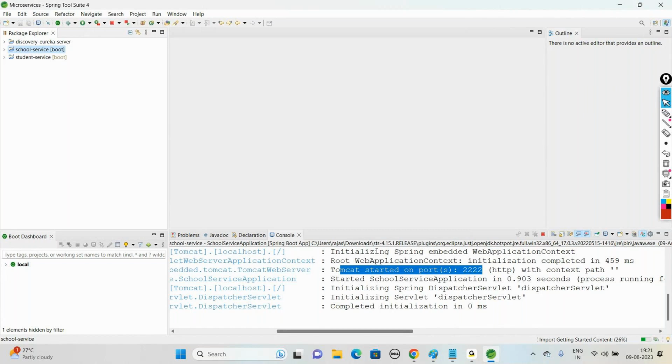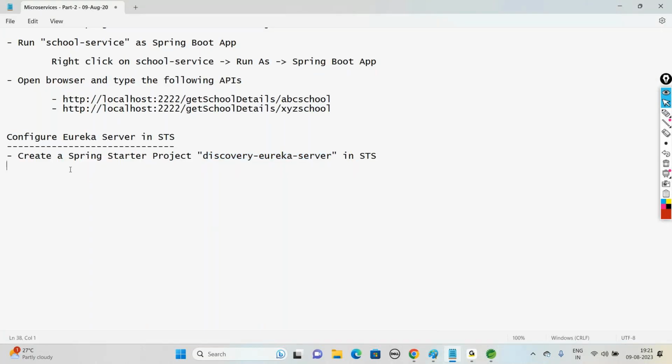Right, now let me do it. Click on File, New, Spring Starter project.